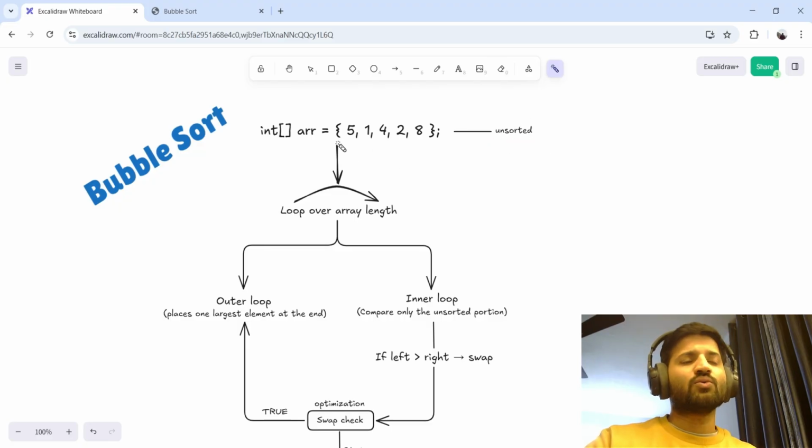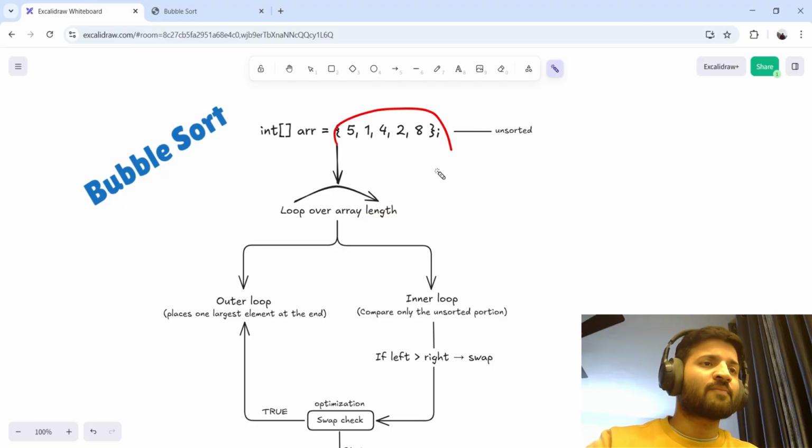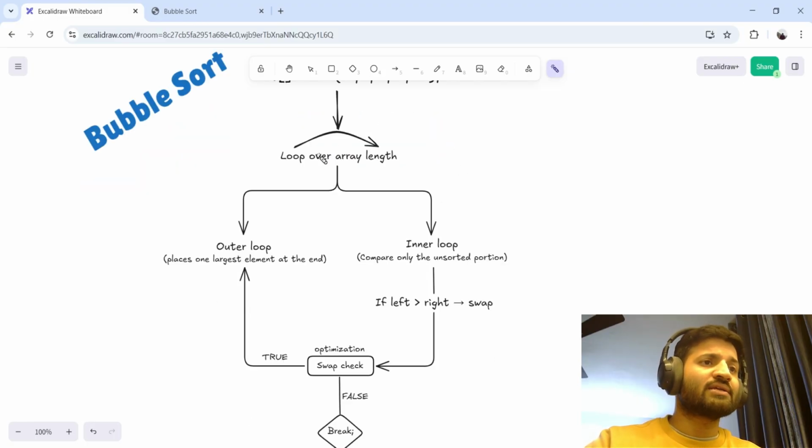What we can do to basically sort it is, well, you guessed it right, we're gonna use a loop. We're gonna loop over the entire array length. And how would that loop look? The loop consists of two loops, an outer loop and an inner loop, but the functioning is a little different.